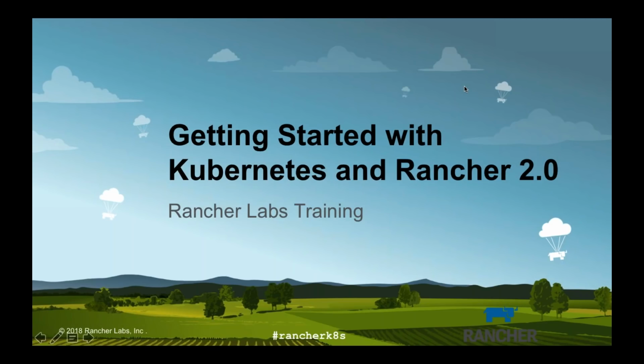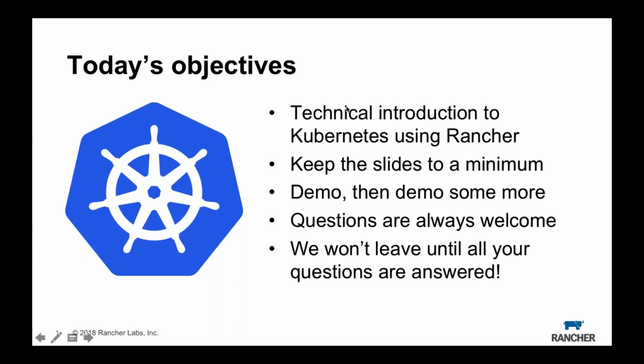We'll start by going over today's objectives, what we want to show you and what we hope you get out of it. Essentially, this is a technical introduction to Kubernetes using Rancher 2.0. We'll go over fundamental Kubernetes concepts, help clarify things that might be confusing, and show you how you can take full advantage of everything Kubernetes clusters have to offer using Rancher 2.0 as the management platform.